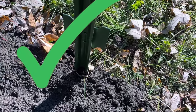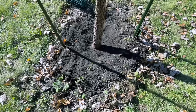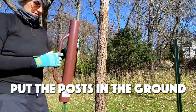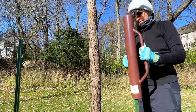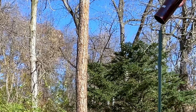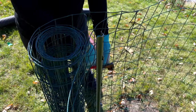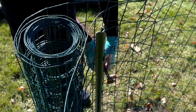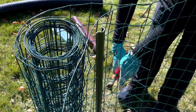Grass is always trying to creep into the mulch, so leave some mulch on the outside to give yourself a buffer. Look at it from a couple of angles and make sure your posts are evenly spaced. Step 3: put the posts in. When you drive the posts in, make sure they aren't going every which way — check the angle every couple of times you hit it. Don't keep driving without checking regularly. Step 3: cut your fencing to wrap around. Make sure it's big enough — it's okay if it's a little too big because you can overlap it or cut it, but if it's too small it's going to be really annoying to fix.